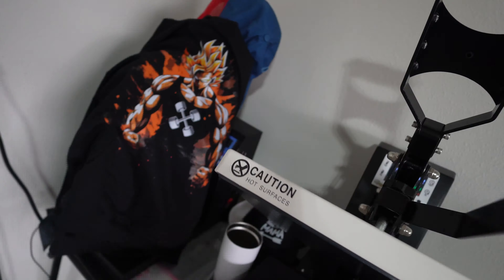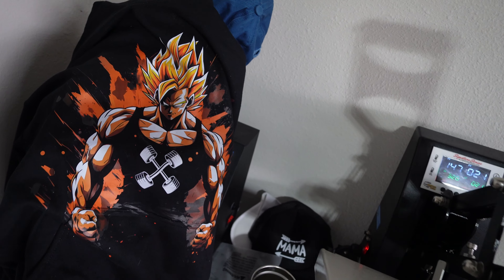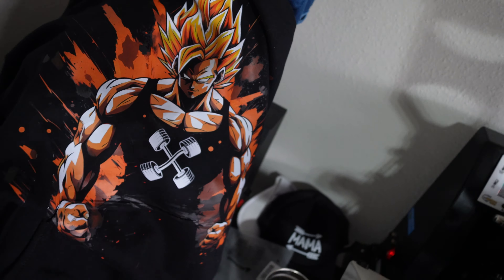The hoodie is basically what it's going to look like on there. I made that one in Midjourney, so it's not even a real Dragon Ball Z character — it's kind of like a wish.com Dragon Ball Z version. But it's all good because it's gonna look good. A lot of these artworks, like this one, I actually bought from Etsy — that golden Super Saiyan one. And this one was a picture I did for somebody and I like it, so I gotta reprint the beast part because it got messed up.